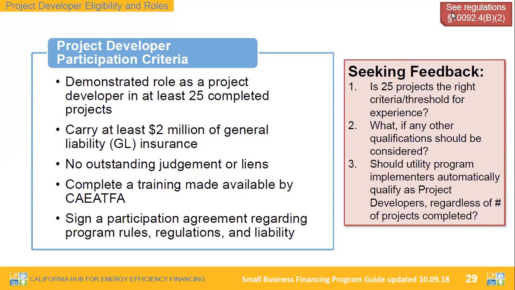There are a few comments that have come in that are not so much questions, but comments that I thought we might want to read just so that everybody can have access to them. Sure. Philip Kopp commented, any company who is qualified to support an IOU program should also be qualified to support this program. The only requirement for a vendor to perform utility incentive program work is a certificate of insurance. Thank you, Philip, for your comments. Josephine Fleming commented, you may have CBOs and government organizations that could fulfill the project developer role. The agreements and insurance requirements may be a deterrent for the bureaucratic process involved.